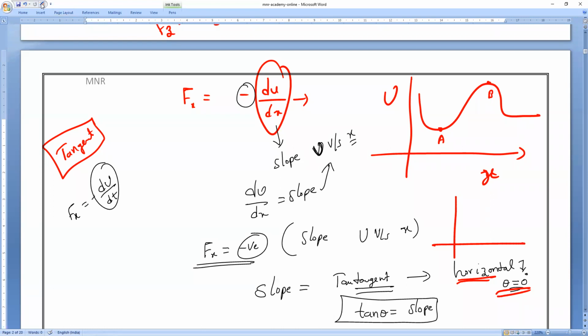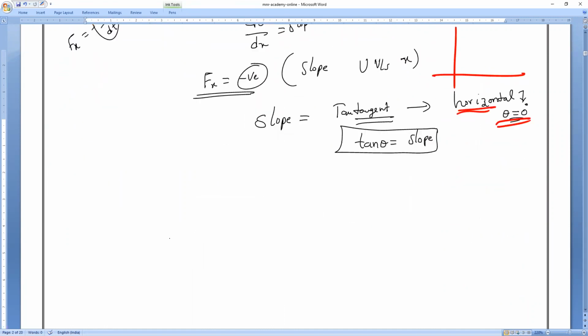Now, can you tell me where the maxima, minima, and neutral points are? All of you observe. I will use these 3 things now, so keep it in mind. These 3 things are going to help you in the numericals. Minimum potential energy means it is a stable equilibrium. Clear, everybody? If U is minimum, it is stable equilibrium.